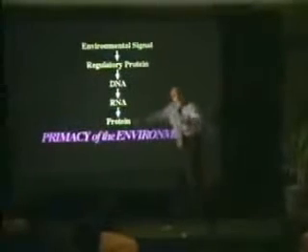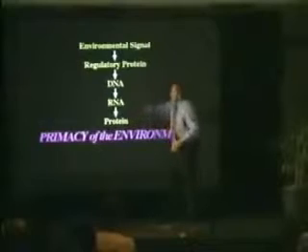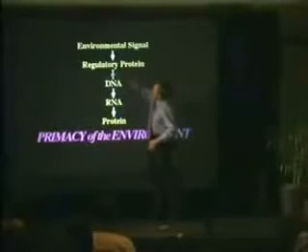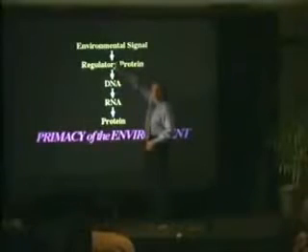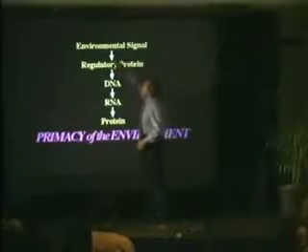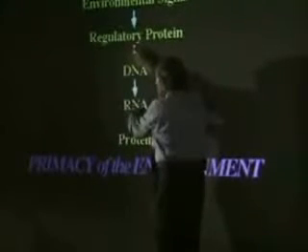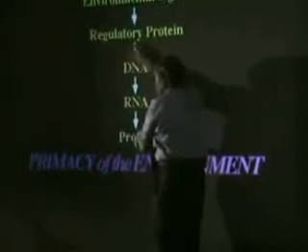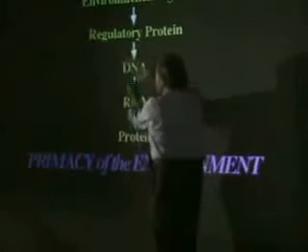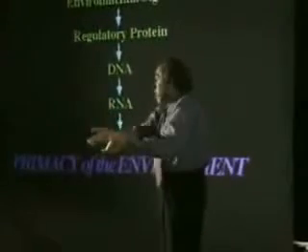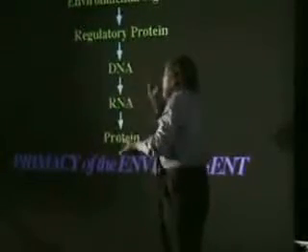I said you were made out of protein. The understanding is that DNA is the blueprint for the protein. In conventional textbooks, because they've thrown away the protein for 50 years, they don't talk about this. Conventional thinking talks about the DNA goes to the RNA, which is like a Xerox copy of the DNA, and the RNA is then turned into the protein. And then they talk about the primacy of DNA. That's what's in all the textbooks. You are a result of your DNA. But they've thrown away the protein.